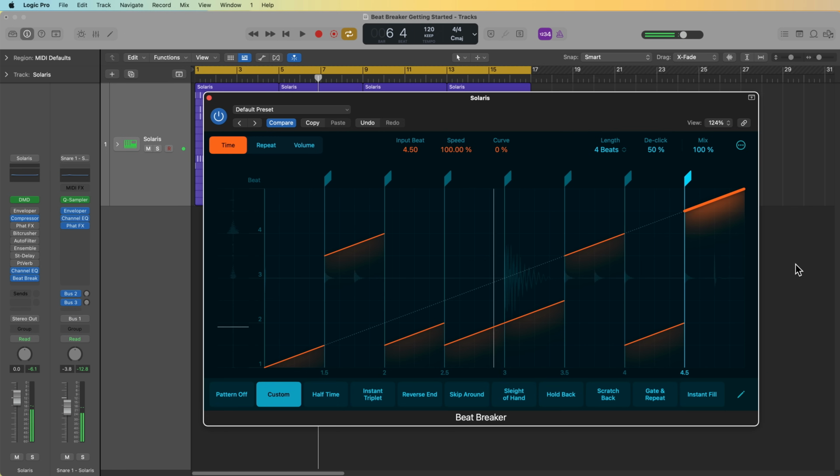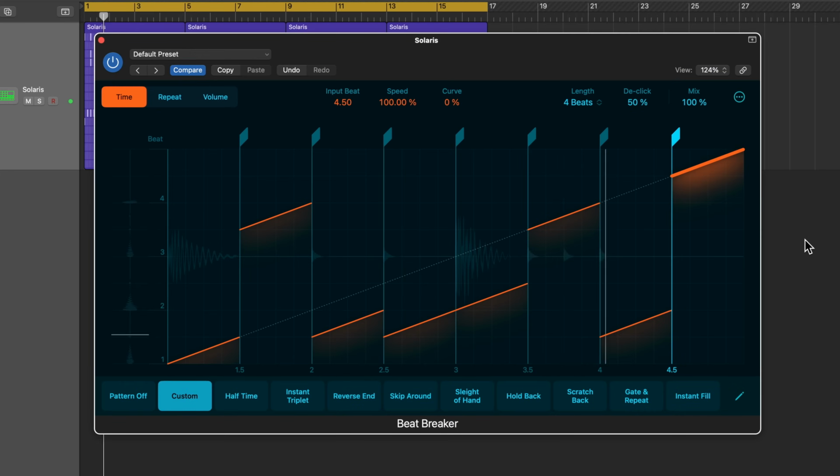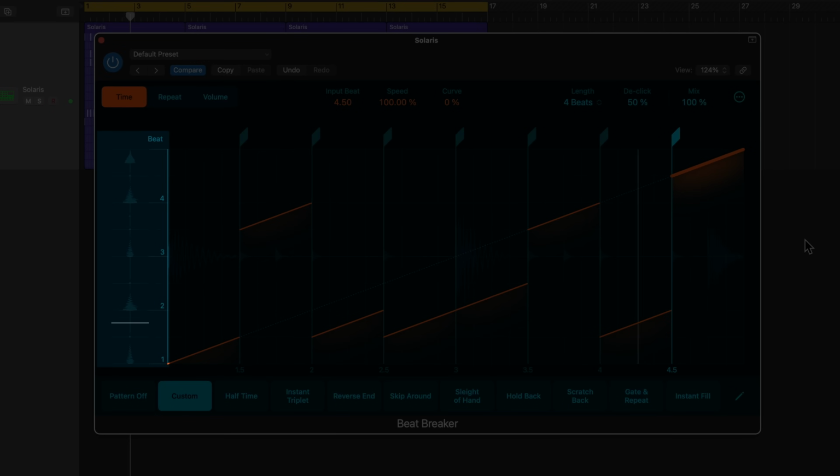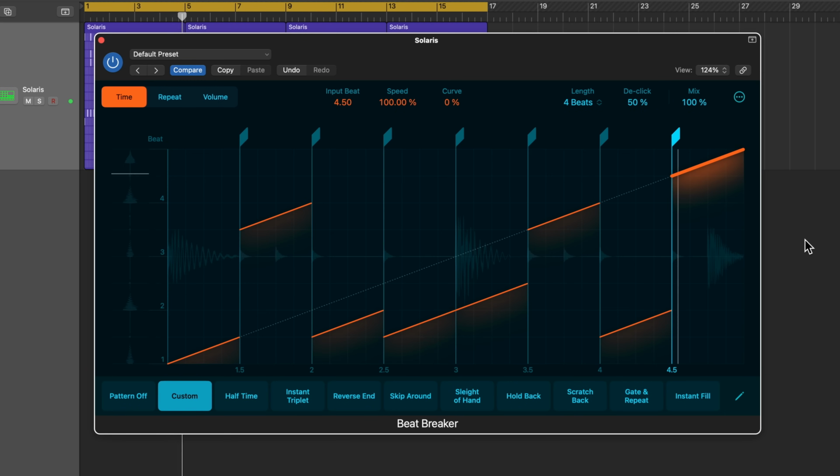So this is why I like to use drum beats with Beat Breaker. Not only is it a cool technique to change up loops and drum patterns quickly on the fly, it also makes it really easy to understand what Beat Breaker is actually doing with the timing and how it's slicing up the beat. And pay attention to the little white line on the left side of Beat Breaker, because this is showing you exactly where each of the slices are playing.